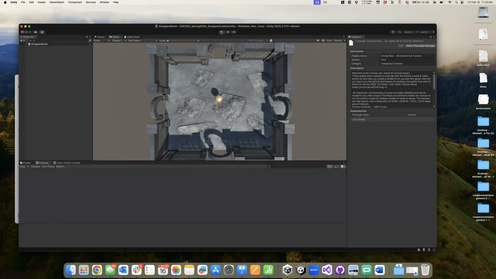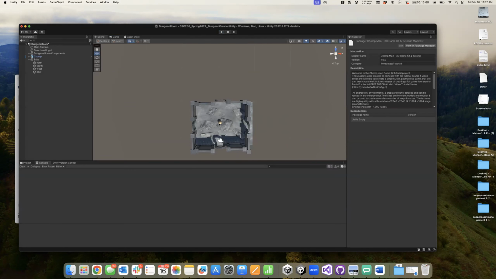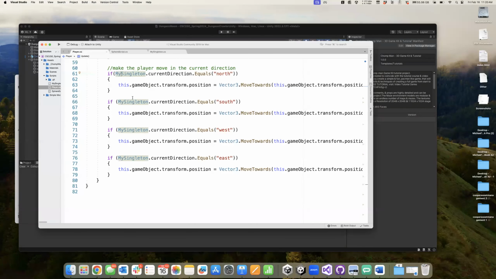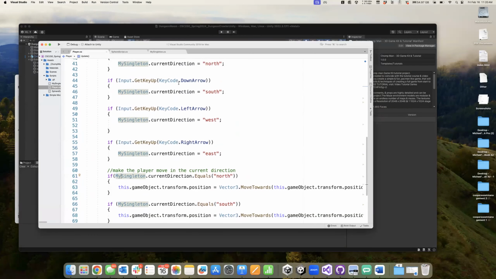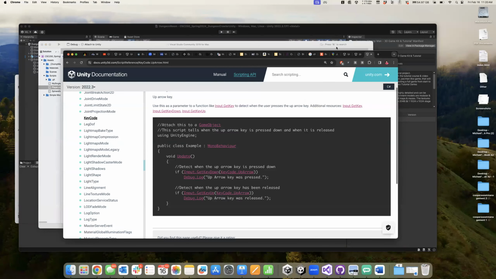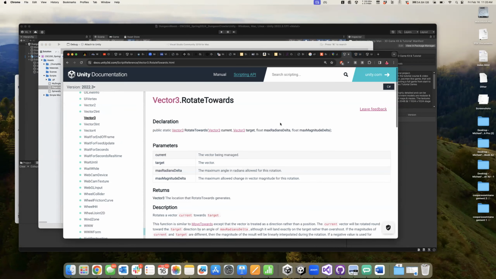All right, but before we go and fix that, we probably want our player to face in the direction that he's traveling in. So that means we're going to need to do a rotation on him. So when I go to head north, I think I have that page open here too. Is it this one? So one thing we have inside of vector 3 is something called a rotation.